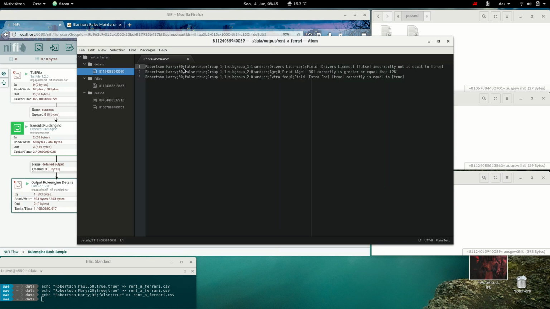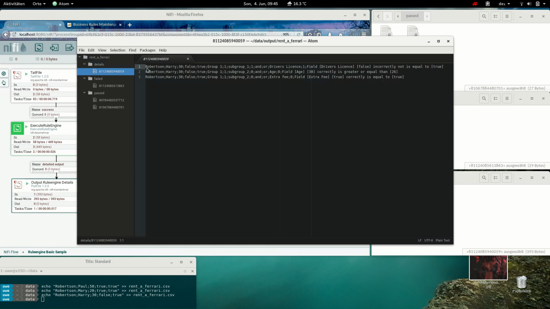So I have one input row and I have 3 rules. So the result is 3 rows of details.